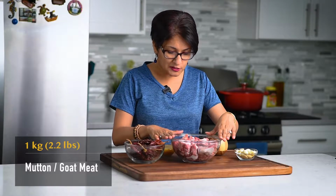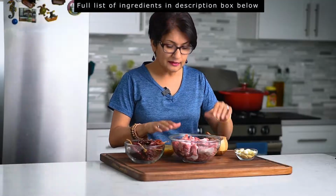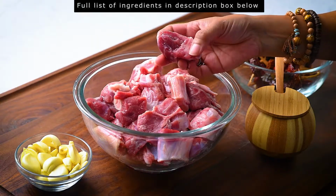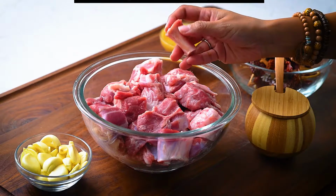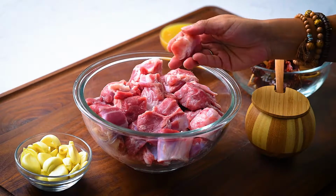The first key ingredient of this dish is of course the maas or the mutton itself. I have goat meat here, and this meat has been taken from the hind leg of a goat because it's lean and it's full of flavor. It also has quite a few bone pieces like this, and this is important because this is what will give the dish its gelatinous texture.